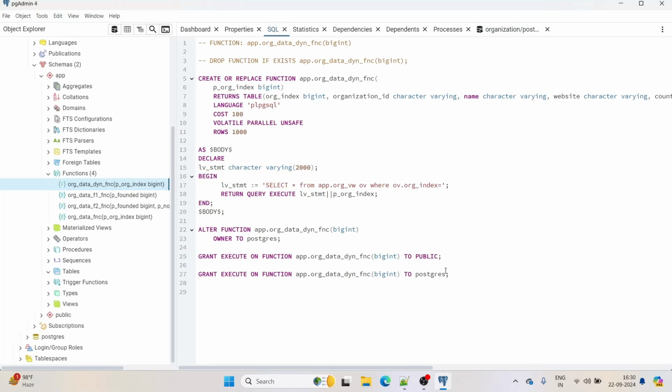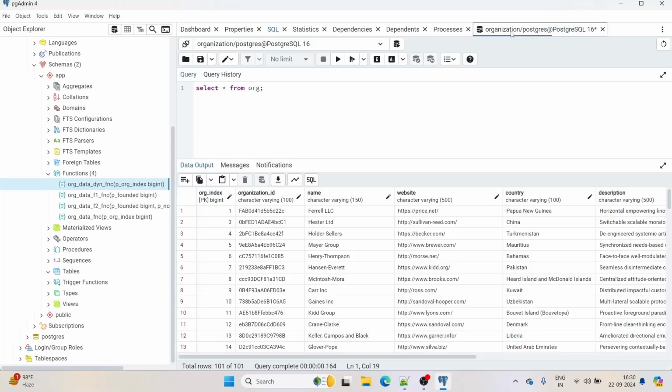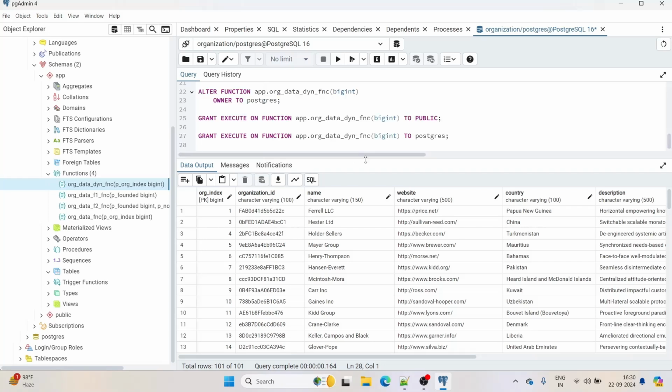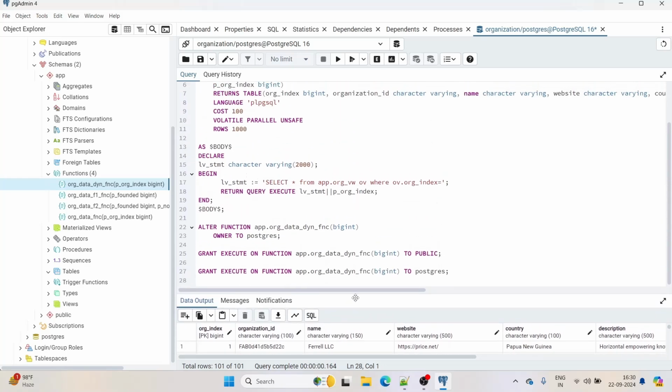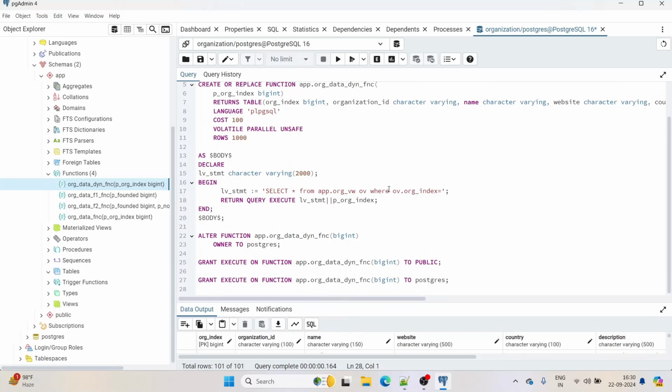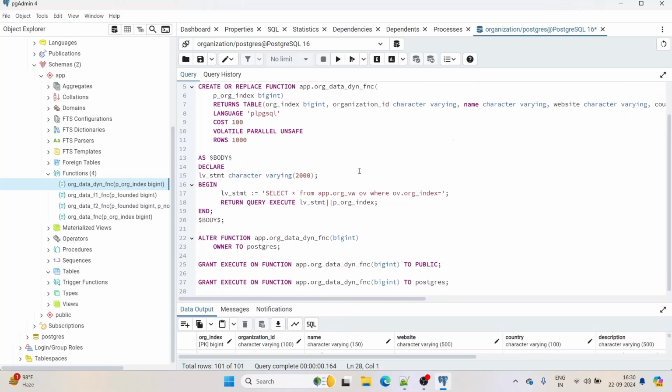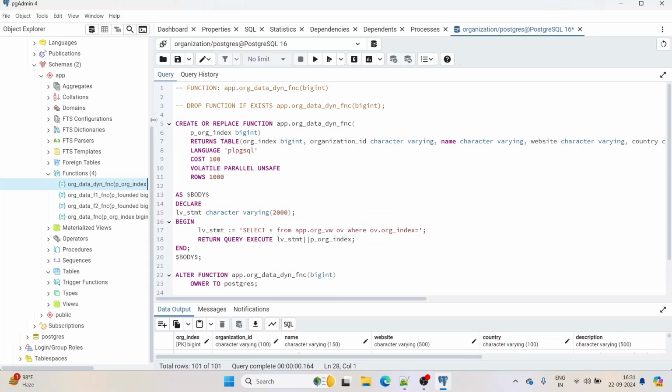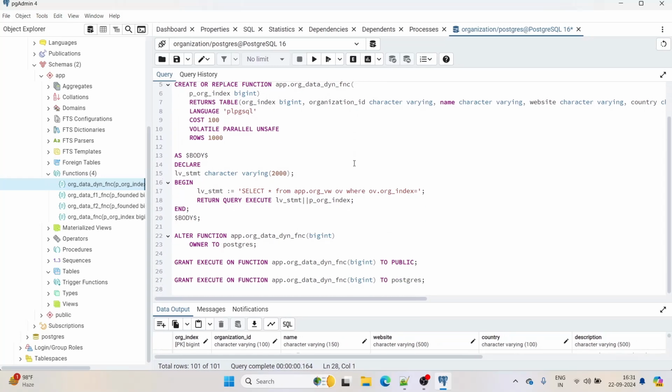Let me copy it and open it in one window so that I can compare the dynamic SQL function with the function that has a dynamic SQL query as well as bind variables. So we are going to add bind variables along with the dynamic SQL query. Let me open a new tab.